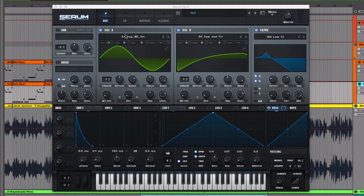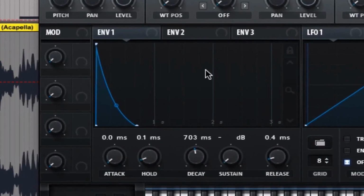tones. Once you've got your sine wave, to turn that into an 808 sound, you need to play with the ADSR. Now, ADSR is an acronym that stands for Attack, Decay, Sustain and Release. You can see the controls down here. To briefly sum up each in a sentence, the attack is the time it takes for the note to reach maximum level. The decay is the time it takes for the note to go from the maximum level to the sustain level. The sustain is the level while the note is held, and the release is the time it takes for the note to fall from the sustain level to silence when released.